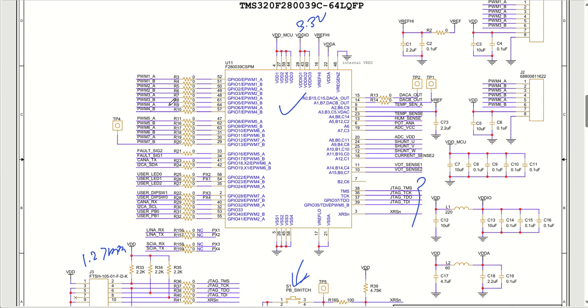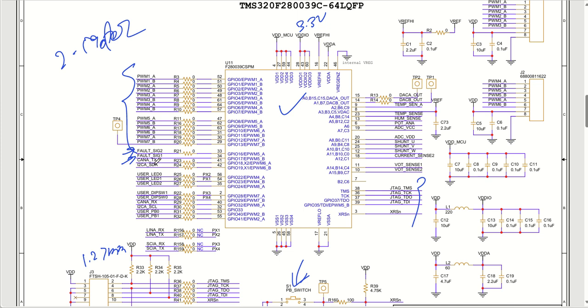Coming back to the pin mapping, these are the PWM pins that have been taken as pairs, like 1A, 1B, 2A, 2B, up to 7A, 7B. If you want, you can use up to 6A, 6B, because two motor drivers can be driven by 12 PWMs very easily. Then we have fault signaling. So fault signal 1, fault signal 2. Since we have two motor drivers, we will have two fault signals.